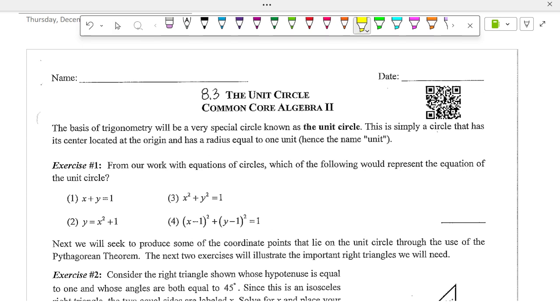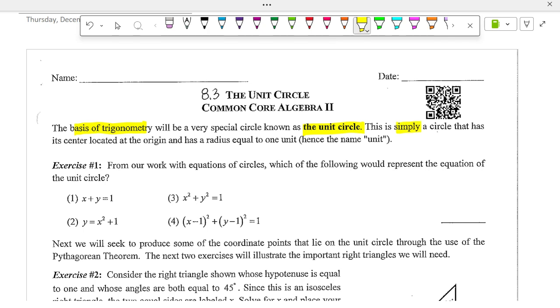All right. So we already talked about the angle measures, both radians and degrees. Now we got to talk about the coordinates. And to do that, we actually got to think about some triangle stuff and some circle stuff. So this is a little bit of a review from Unit 6 in this class and from Math 2. Okay? So the basis of trigonometry is formed by the unit circle.